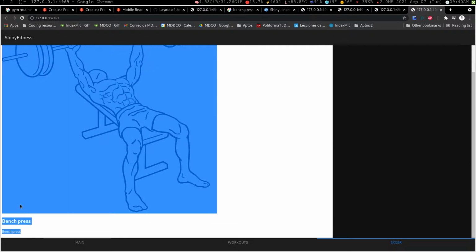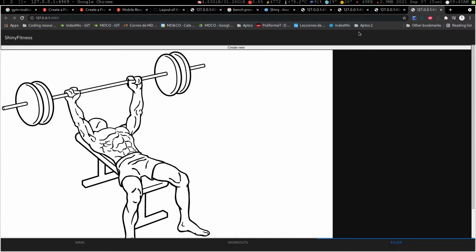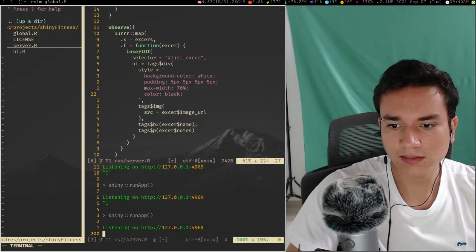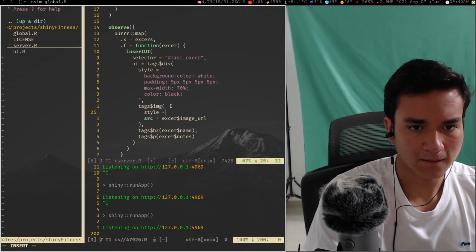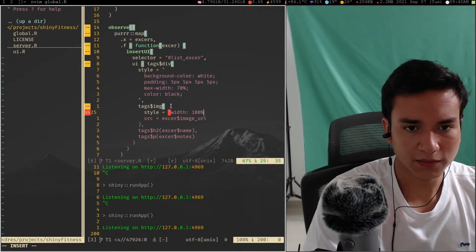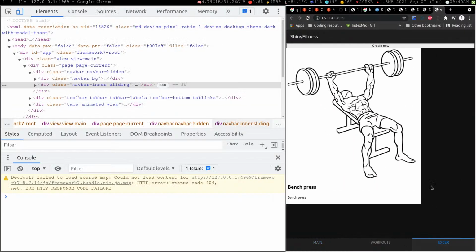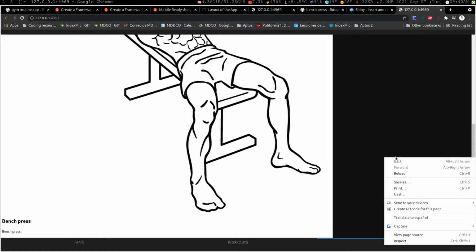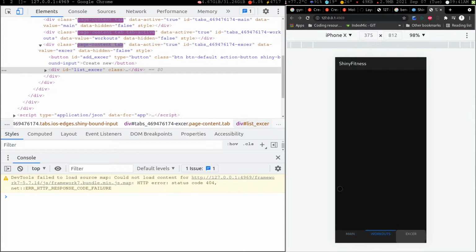Yep, so look, I have bench press, and I have it right there. If I inspect this element and I look at it from the iPhone X, oh, I would also need to put here style width, and this would have to be 100%, just to make it not go into overflow. That means, yep, if I inspect this element now, you see how it would go down in the list and start kind of making some sense.